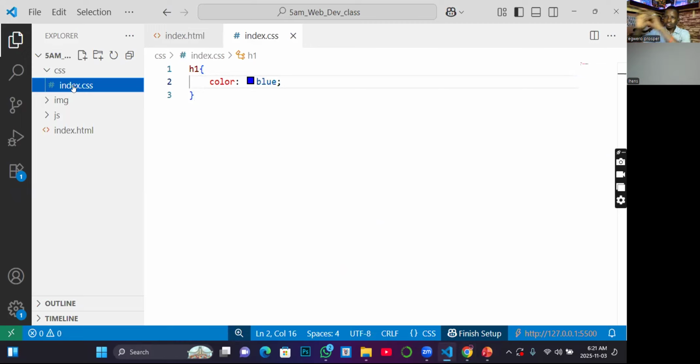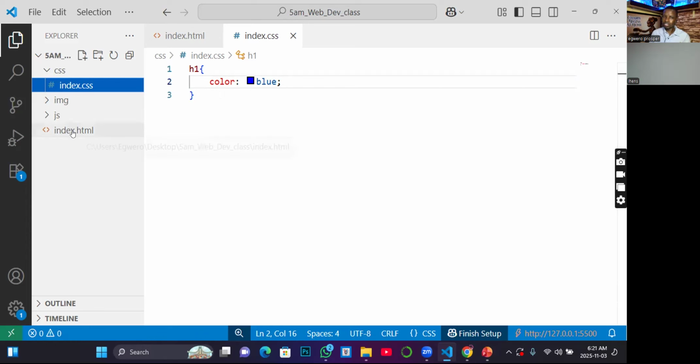So the CSS is written, but it's looking for the element, no visibility. So let's quickly look at the steps on how to connect these two files. Whenever you are working with external CSS, you must take another step to link them after you have created the two separate files. So how do we connect these two files?